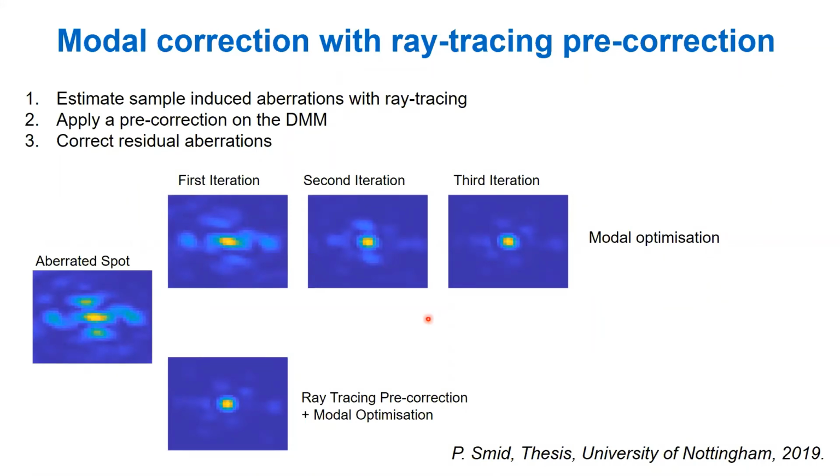And one thing that we've been wanting to do for a while was to think about how we can try to speed up some of these corrections by putting some a priori knowledge into the system. So a PhD student who just finished last year developed some ray tracing simulations to try to simulate our sample and predict the aberrations present. And from that initial prediction, initial best guess, if you like, run an optimization from there to see if we could speed up the process. And we were able to significantly speed up that process.